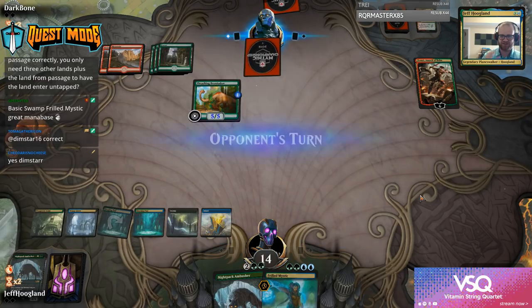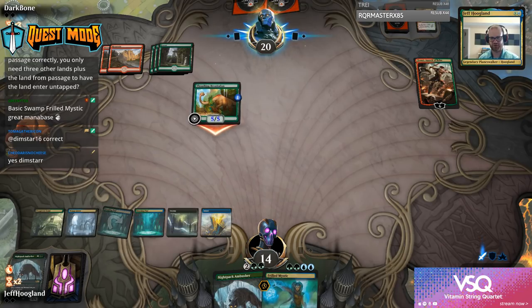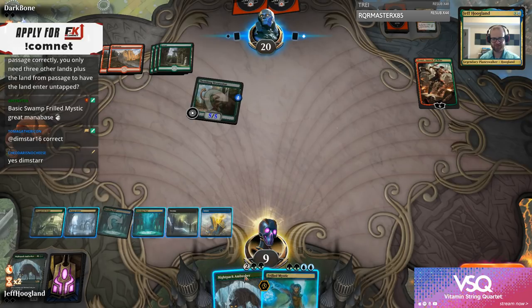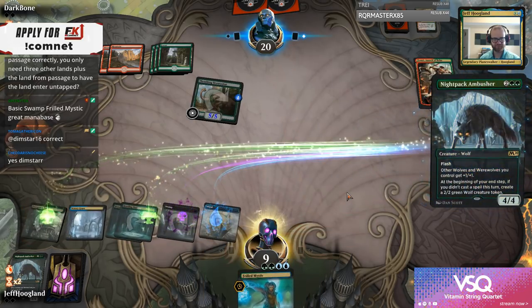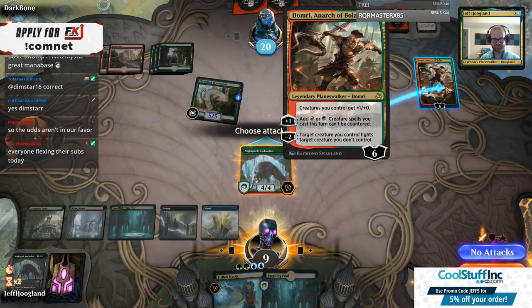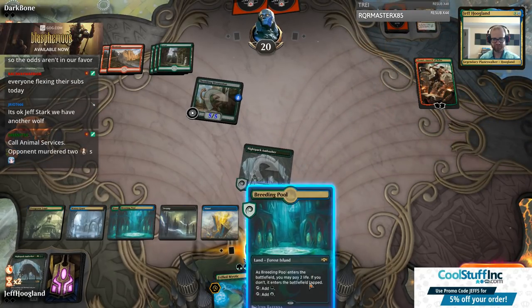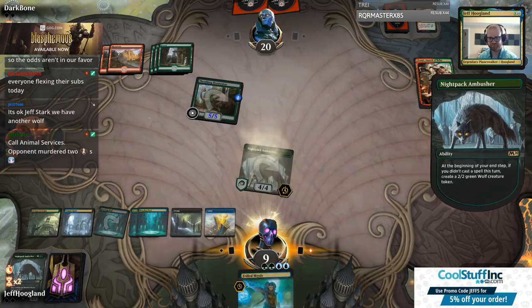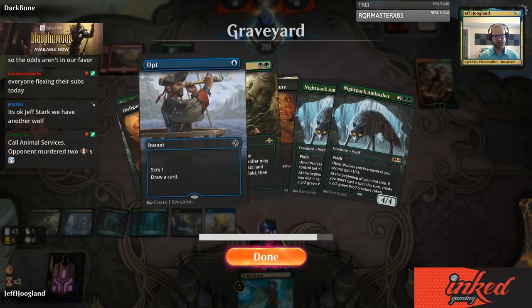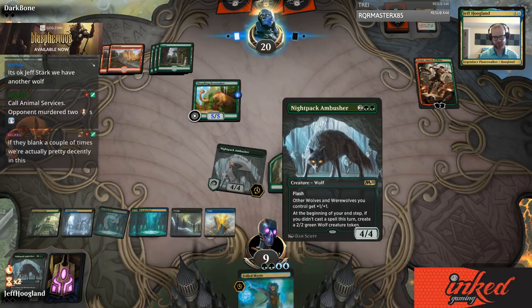Yikes. I think we've died. Because Domri makes their creatures uncounterable. Which is not a great scene for us. And the problem here is I'm through three of my wolves, so my closing power is pretty significantly hampered once they fight this here.